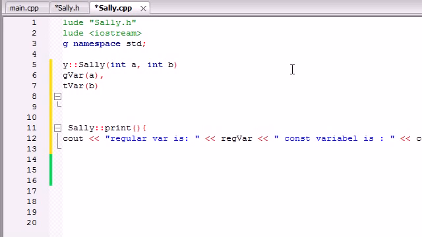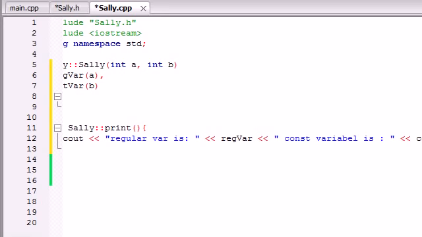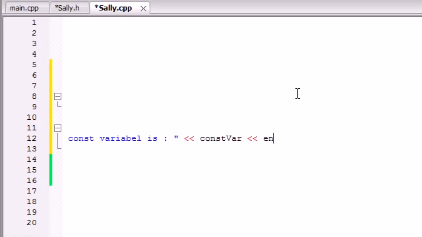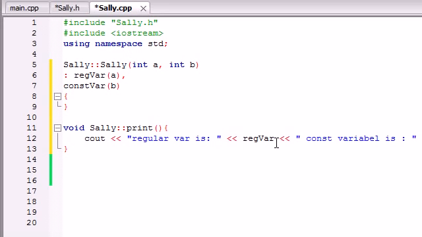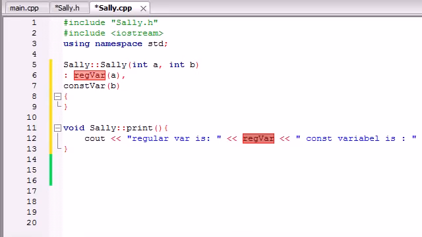And now let's go ahead and end that line, and you guys can't even see. Yeah, you guys still can't see. There we go. End line. Definitely spelled that wrong. End that line. So now it's going to print out our regular variable is 10 and our constant variable is 20 or something stupid like that. As long as I spelled this right, let me just double check. Alright, we should be good to go.